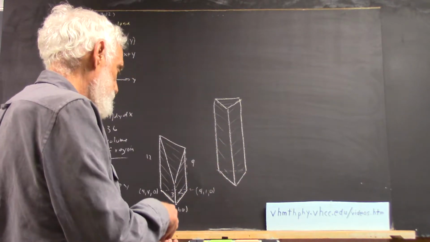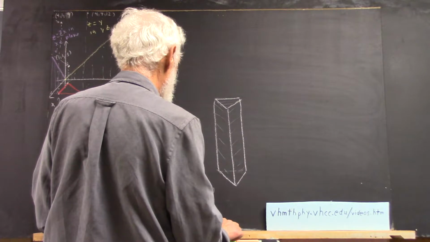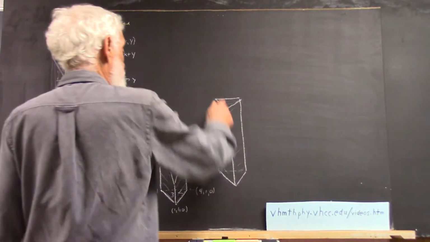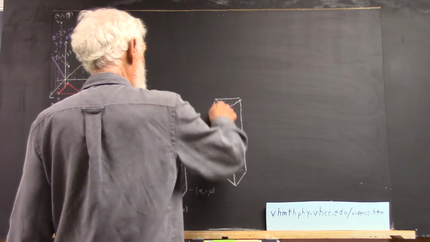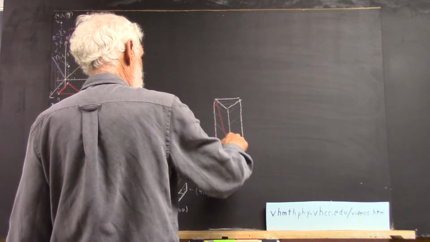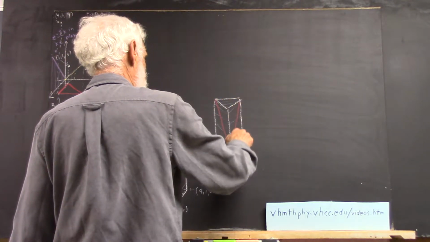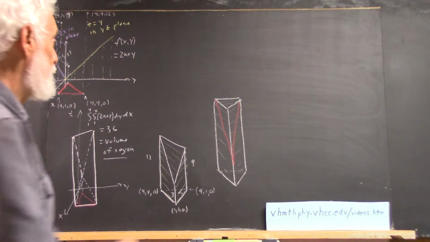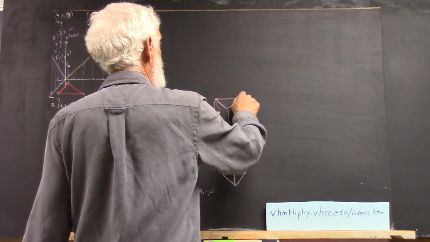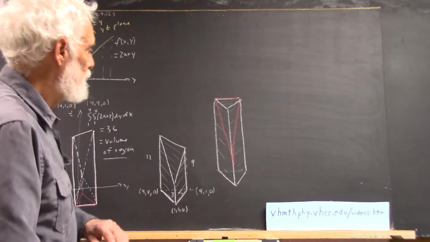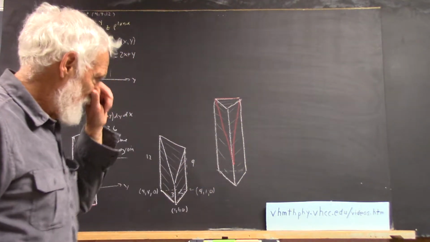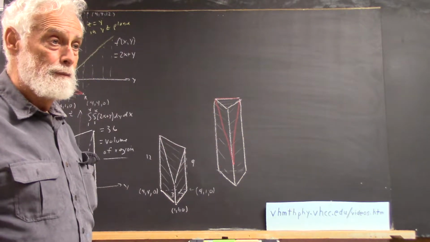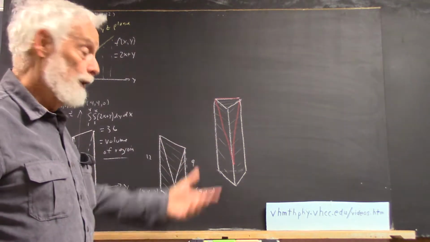So if we do that slicing, we'll do that slicing in red to make it emphatic. We just slice this prism and right there's my slice. Okay? So we slice it with a plane. Okay, are we slicing off as much as half of it? Clearly much less than half.